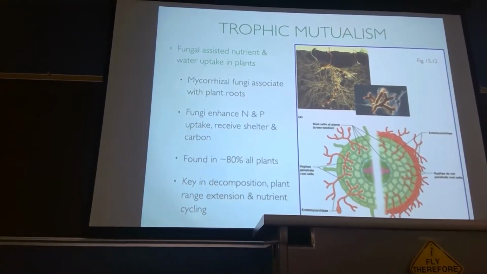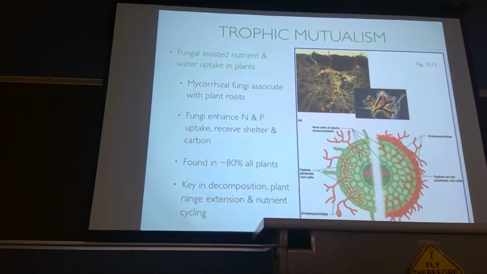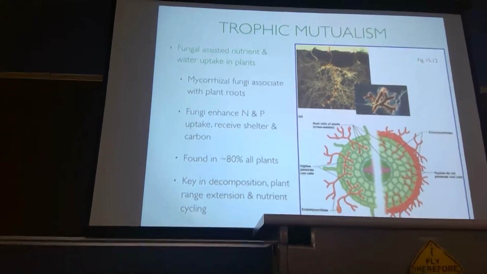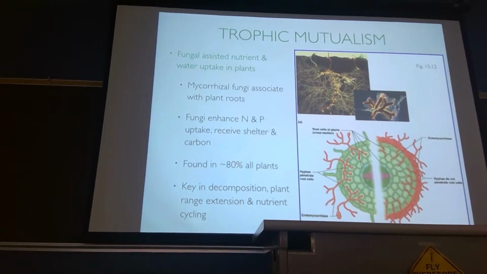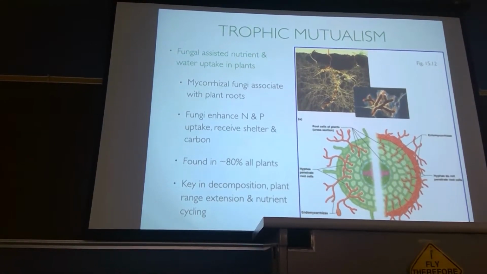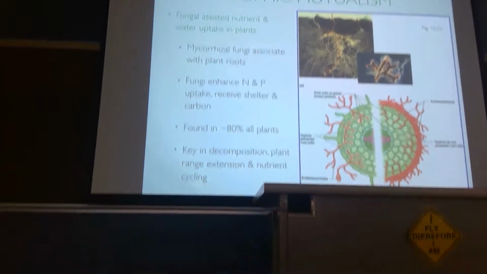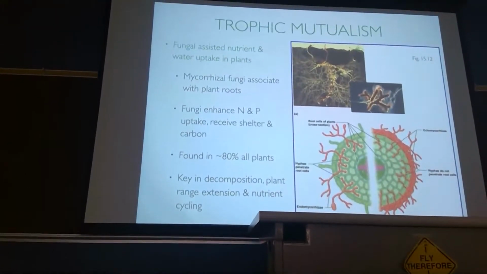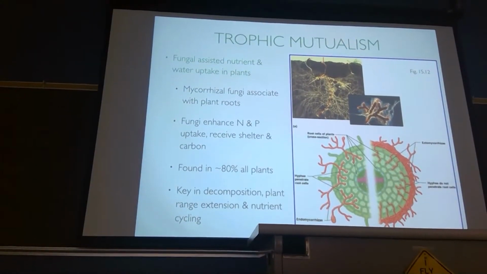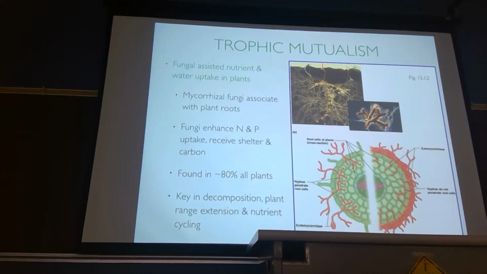What we see is that, again, there can be these relationships between fungi and most particularly the roots of different plants. And the fungi help to spread out the surface area of the plant so that there's more ability for it to take up nitrogen and phosphorus. And in return, some of their tissues, particularly their hyphae, will receive shelter from the plant. They actually grow into very close association with the plant roots. And again, there can be ones where they actually invade the cell tissue of the plant, and there are ones that just grow in between the cells of the plant, like this guy. And they get carbon from the plant. Again, the excess photosynthate, the plant will feed to the fungi in return for getting nutrients from the fungal uptake underground.